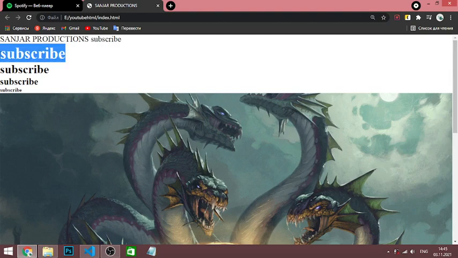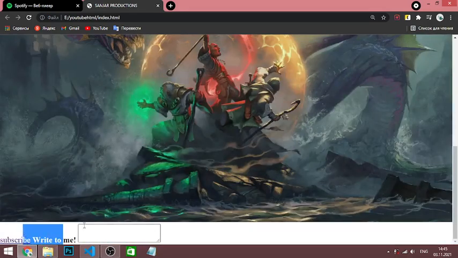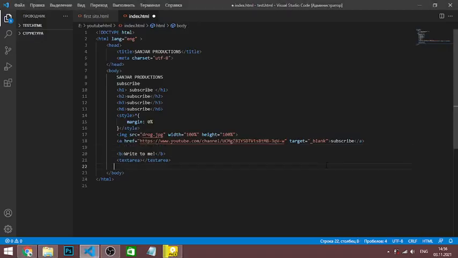You can use it too, but you can have problems with that, because if you use h1 once, you won't be able to use it again in the future. So here we use the simple text tag, and you can see the difference between that and that.